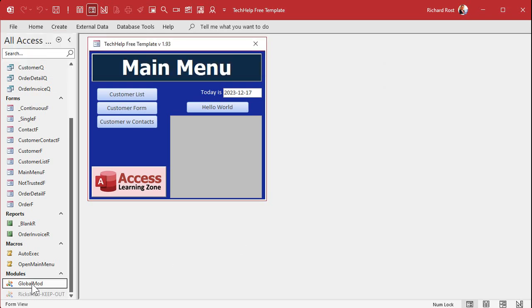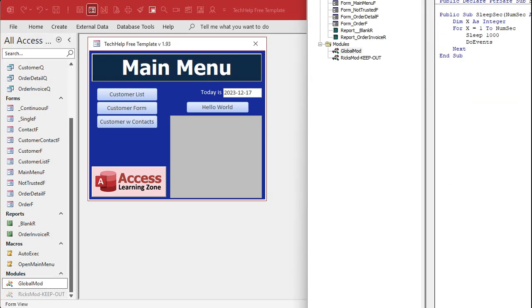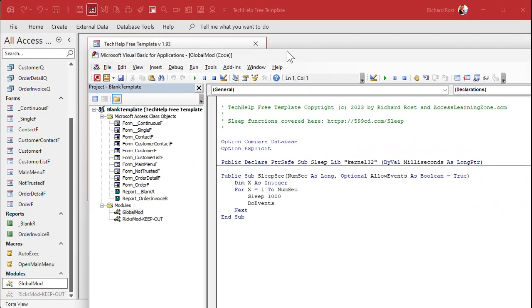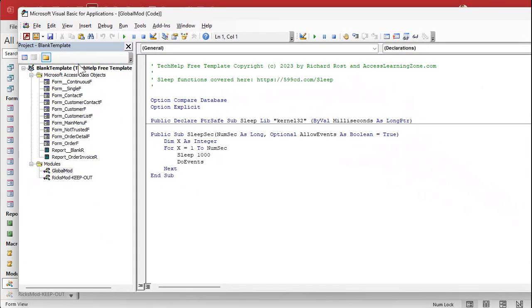All right, that will put you in the VB editor, which looks like this. And I got to move it because I was working with it earlier, and I like to make it nice and big on my screen. Okay. All right. Ignore this stuff over here. And you might or might not have stuff in here. Don't worry about it. Just come down to the bottom.